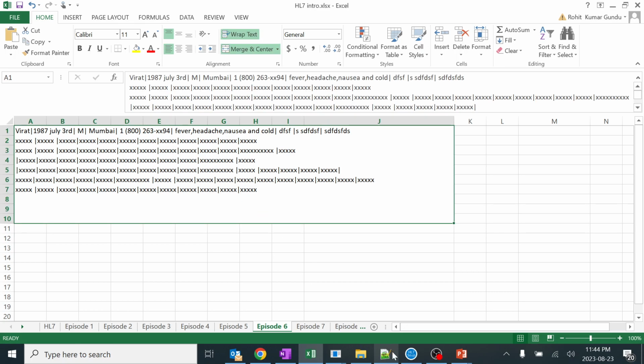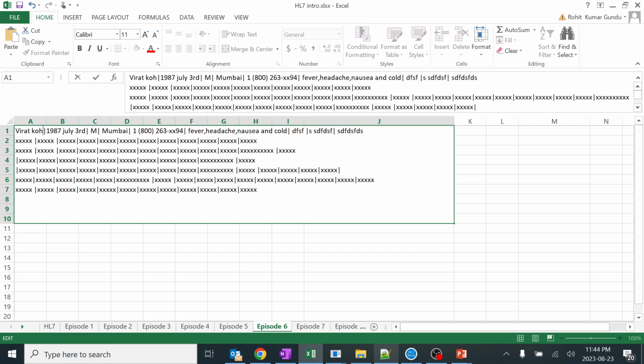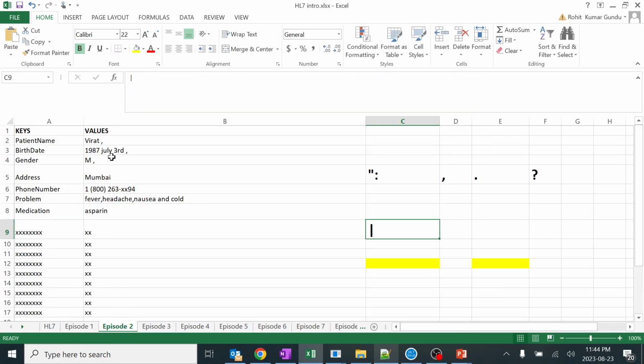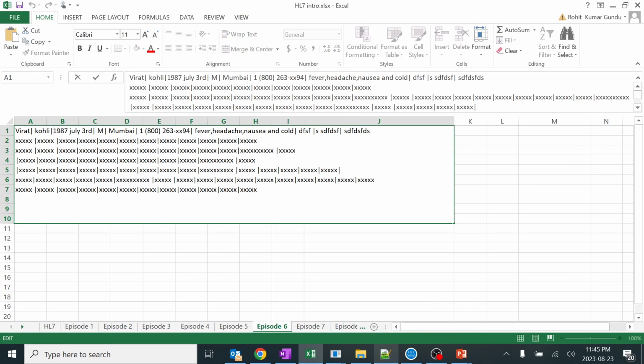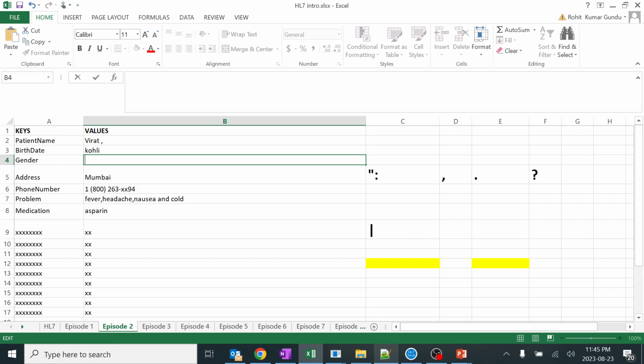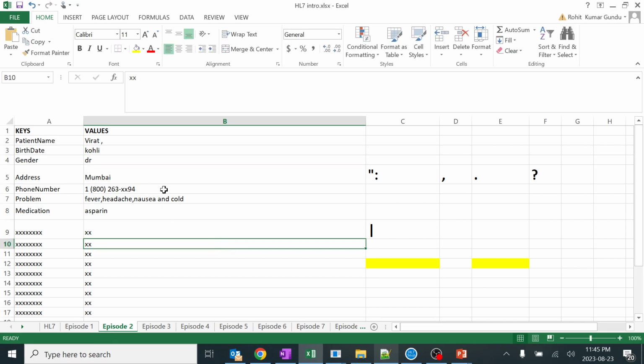I'll copy this. It's already copied over here. I think it looks better here. Then when you say name, Virat is not the only name. He has the full name Virat Kohli. If you give something like Kohli over here with these details, you know what happens over here. Automatically this will be replaced as Kohli, and a few of the patients will have initials like Doctor. Automatically this will be replaced with Doctor. Gender is not going to be Doctor. Now the problem arises again.